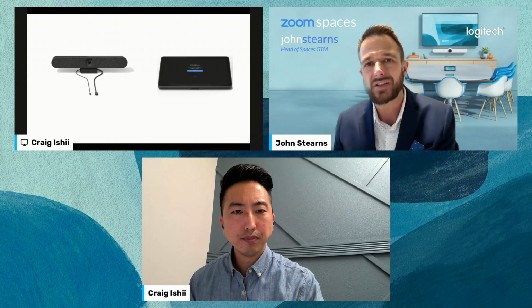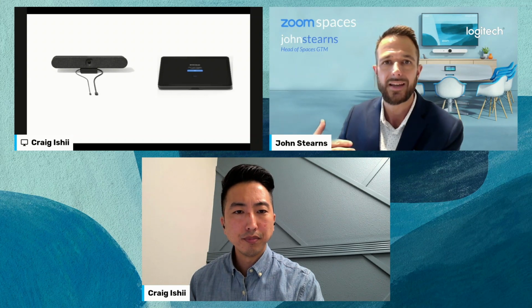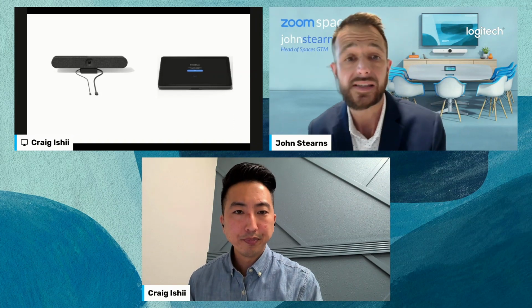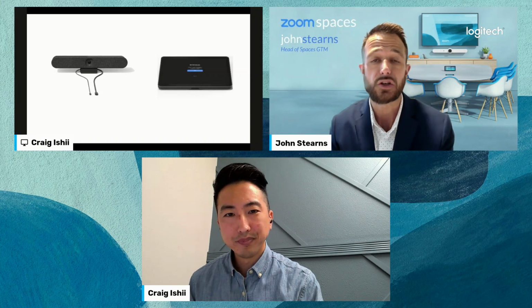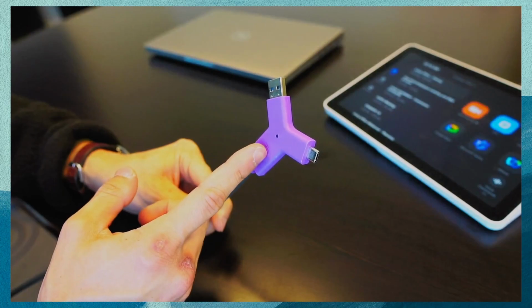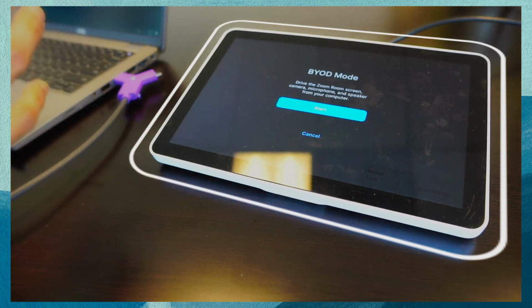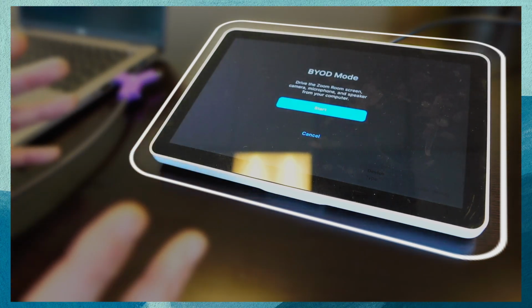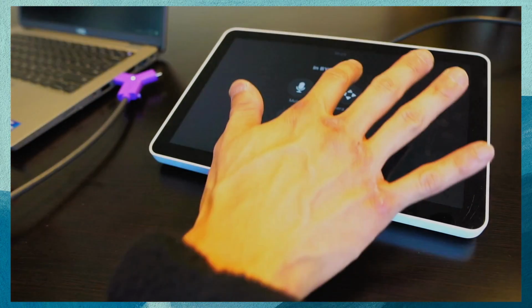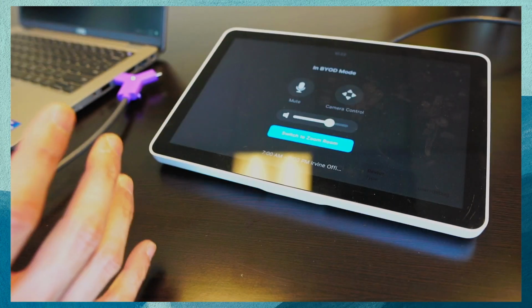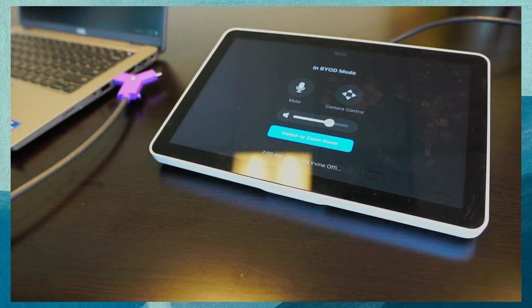So bringing a laptop into a conference room and trying to position it to capture the room has never been successful. But when it's as simple as plugging in those two cables, HDMI and the USB-C cable, now we have the ability, think of it as sort of taking over that room system as if it is a webcam on steroids, right? So we are accessing those high quality cameras, speakers, microphone arrays that are built into the devices.